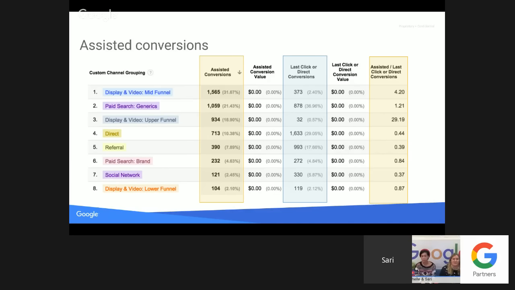Okay, so here we can see the assisted conversions report. We can find this under the multi-channel funnels. From here, we get a good overview of what channels are assisting and what channels are closing conversions. You can also see the assist ratio on the right-hand side. The higher the assist ratio is, the more this channel is assisting conversions. For example, here we can see that whilst this video closed over 32 conversions, it assisted in over 900 conversions. If you're only looking at the last clicks, then you would say this video isn't really having an impact, which in fact is not true based on this report.